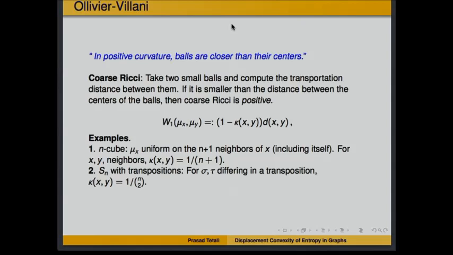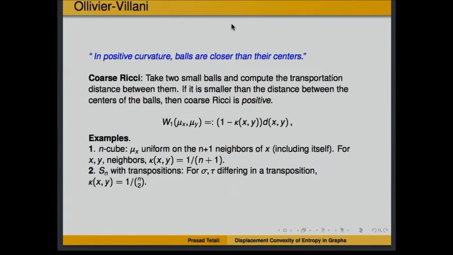I want to take quickly a couple of things. There is a coarse Ricci curvature introduced by, it was actually in my student's thesis, Marcus Samara, in 2005, last time we had this related special semester here. But I didn't encourage him to develop it, so it's my fault. But Olivier actually developed it quite well. And again, here you can say maybe it should be referred back to Dobrushin, this notion of Ricci curvature. So what is it? Now the understanding is that it's probably weaker than the one suggested by displacement convexity. But this is fairly natural. It's not surprising for people in Markov chains.